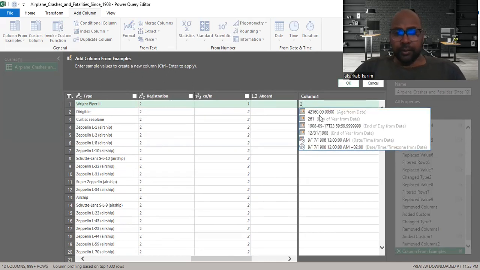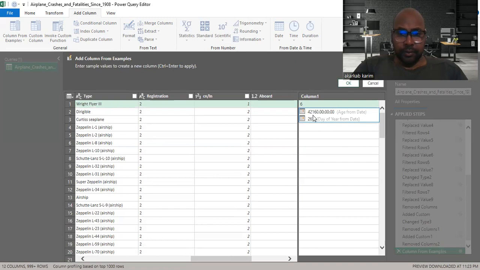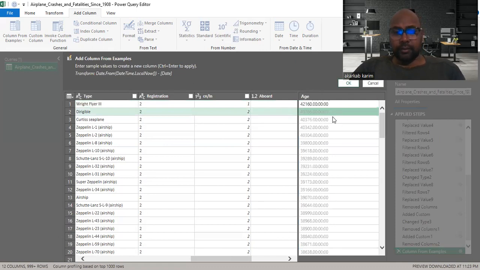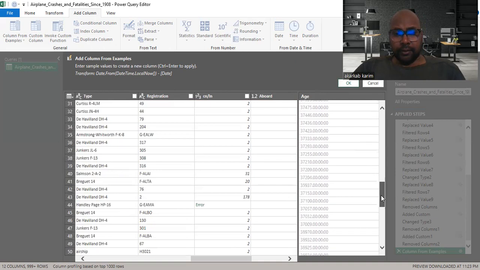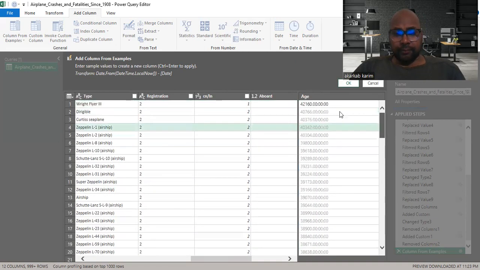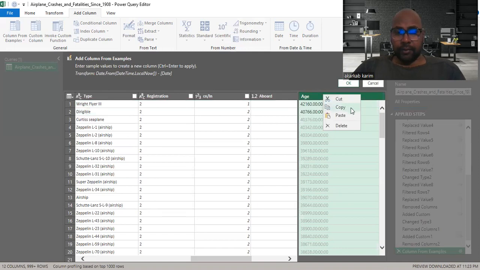So we can check. This is all the possible values that we have here. Okay. Well, this is creating the column based on example. Okay. And remove it.